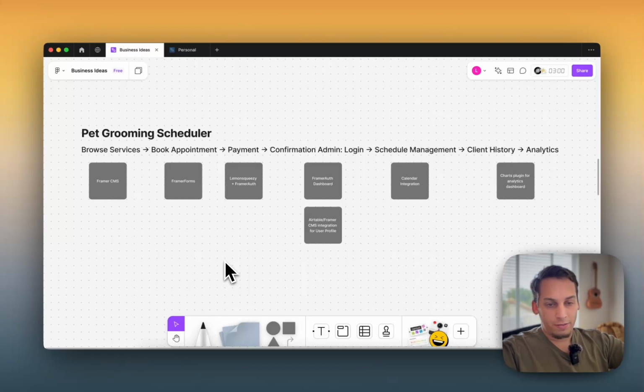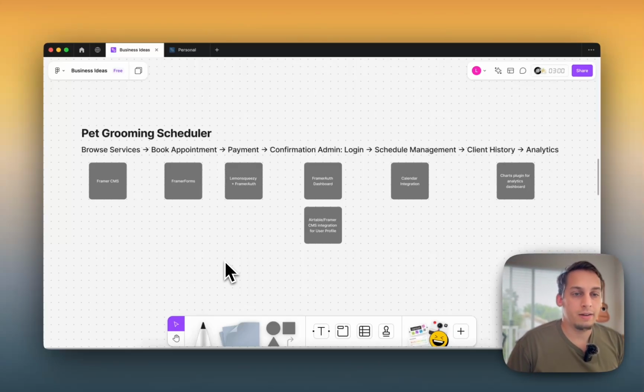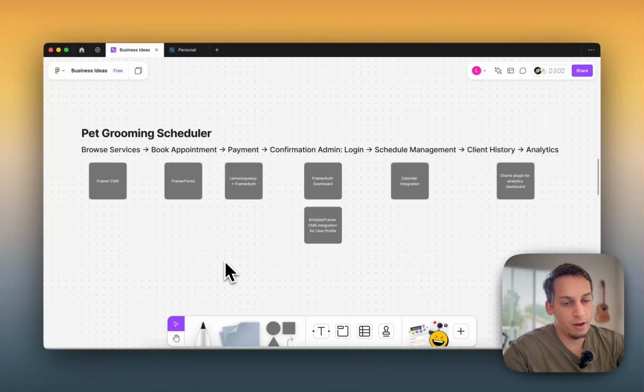Here where I live, there's a bunch of private business owners that have their little grooming van, and they go to your house, and then your dog comes out and they cut the hair in this van, right? But a lot of them don't have a specific app that you can use to book, right? You'd have to call them, and then they have to put you in the calendar. Sometimes they forget. So this would be a cool idea.